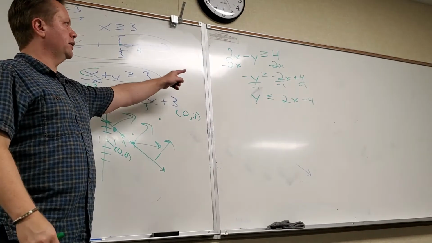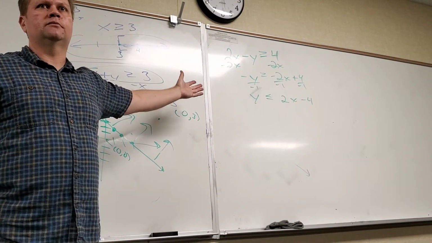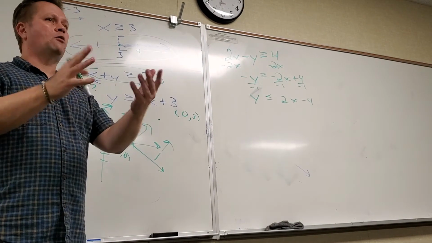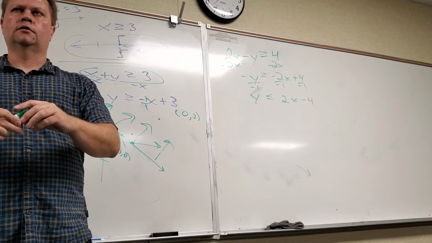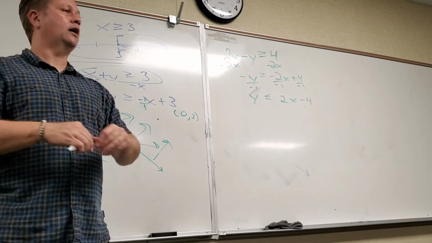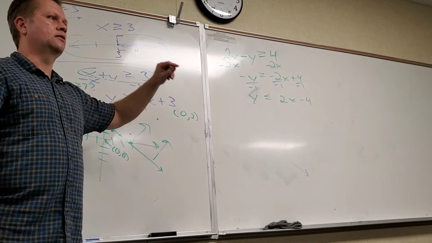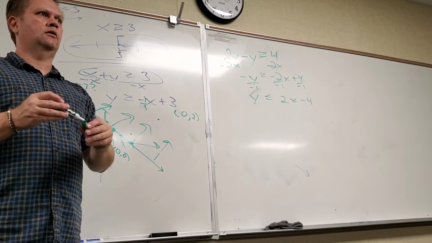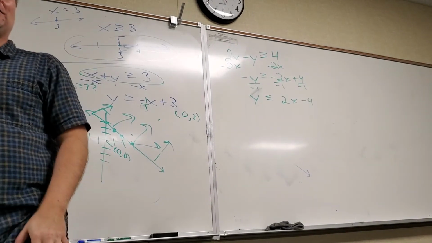Is this an inequality? Yes. Did I divide or multiply by negative? Yes. Sign's got to flip. That is a rule. We talk about why that makes sense. We know why it makes sense. Maybe. And so you guys do this one. Graph the line, and then figure out which side to shade. And then I'll show you the shortcut that I use. After you do the work? Yes, after you do the work.